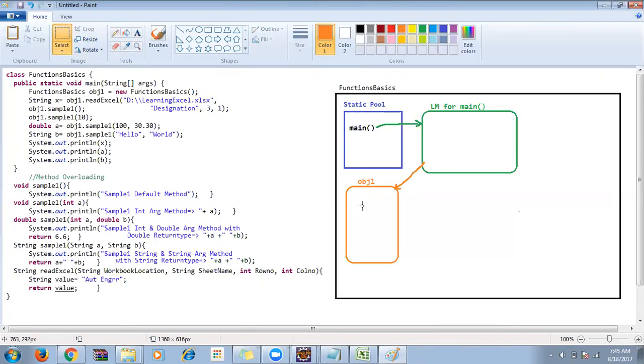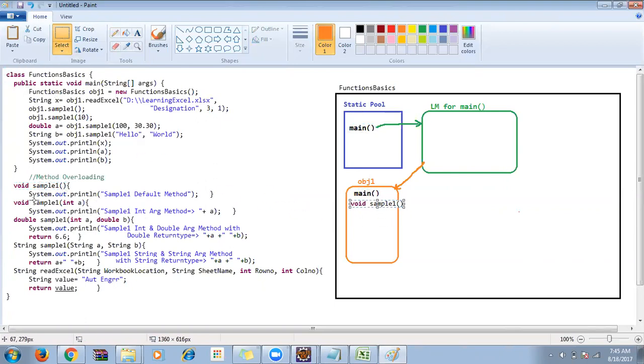Then next, all the global members, whether a static or non-static variable or a method, everything will get loaded. So first the main function gets loaded. Then after that, my non-static methods, everything will get loaded for me.